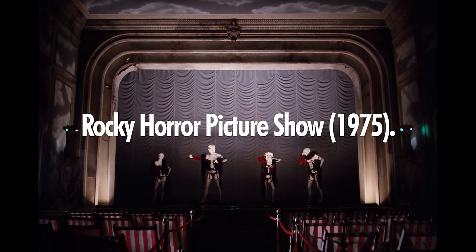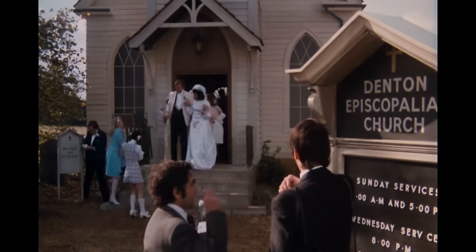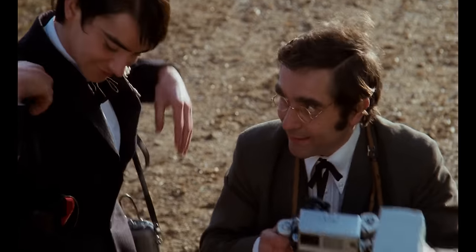Rocky Horror Picture Show. You might not remember this because there's a lot of other crazy shit that happens in this movie, but the opening scene has a film photographer in it — a wedding photographer, actually. You can tell he's a wedding photographer because he's got a huge camera and he's angry at his assistant. We see him with a Mamiya Press camera — I think it's the Super 23; the silver frame kind of gives it away. That's definitely a Mamiya Super 23. It's a really cool rangefinder, heavy, and heavier with whatever this flash is. That camera shoots a humongous 6x9 image on medium format 120 film.